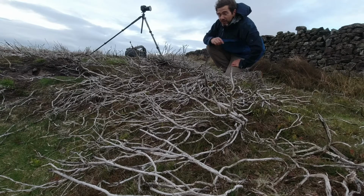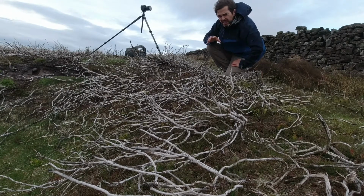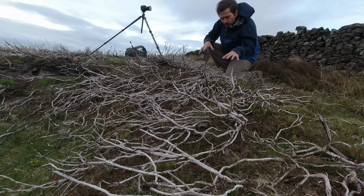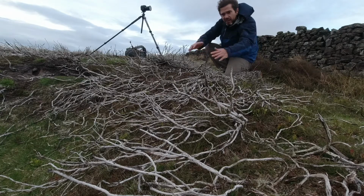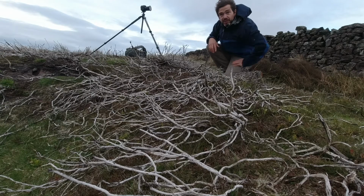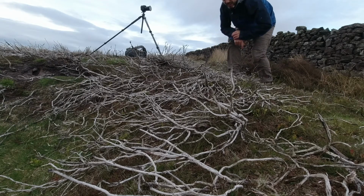And what I'm going to do first of all is have a little wander around with my camera, no more than 24 to 70, probably on 24mm. I don't think I need to go any wider than that, but I'm going to try and incorporate some sort of shape made out of this stuff to go with some sky, photographing skies. But yeah, I think this is going to be good. It's one I was excited about.